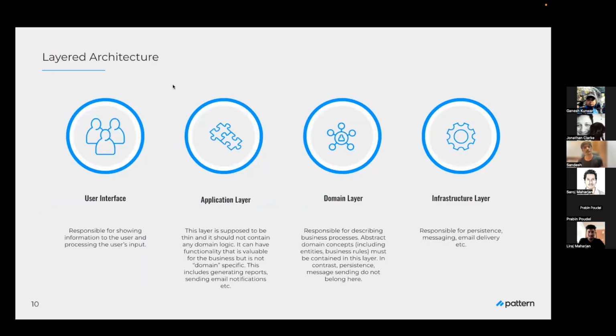This is a very important layer, like in the layered architecture. So what exactly is layered architecture? Layered architecture basically segregates our code based on the user interface, the application layer, the domain layer, and the infrastructure layer.